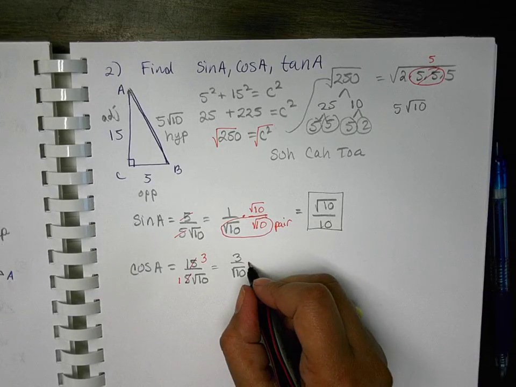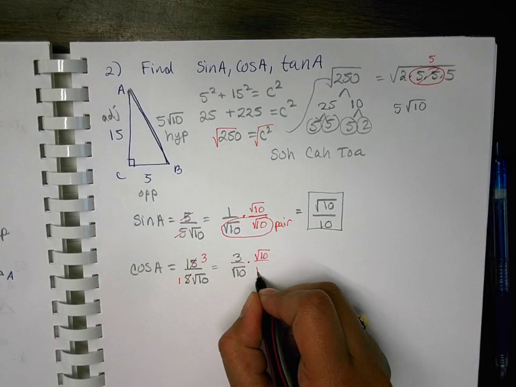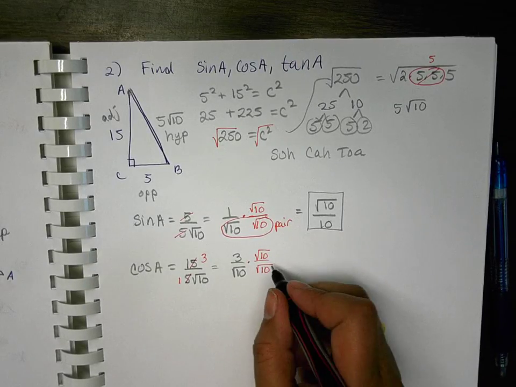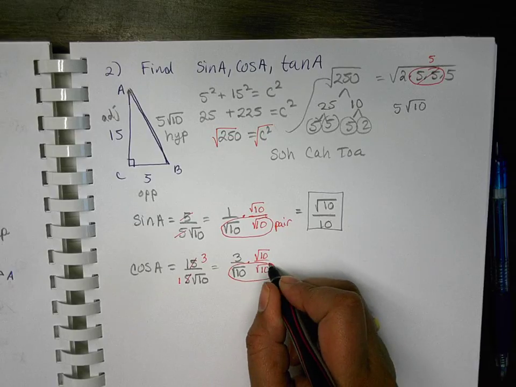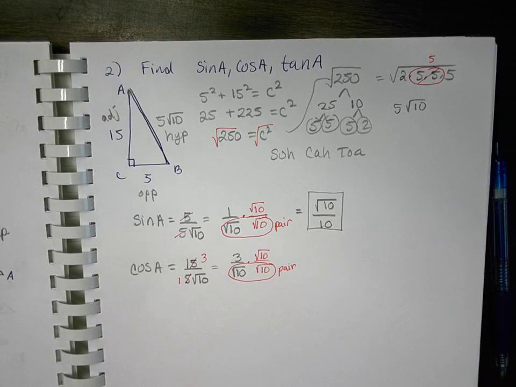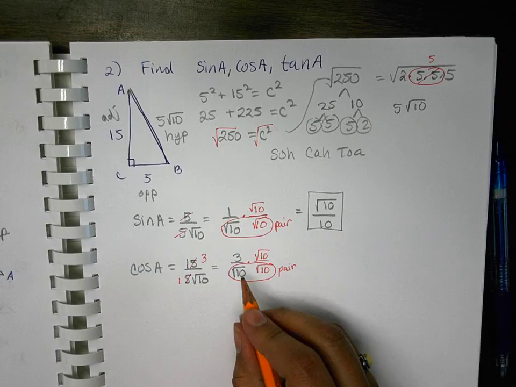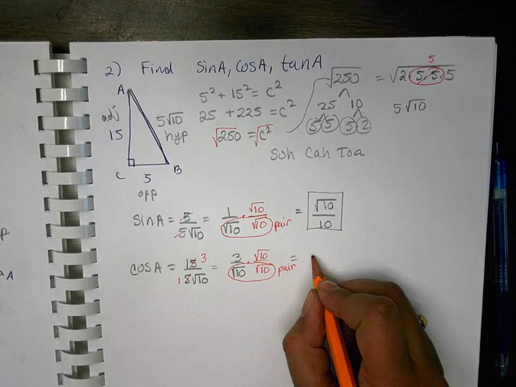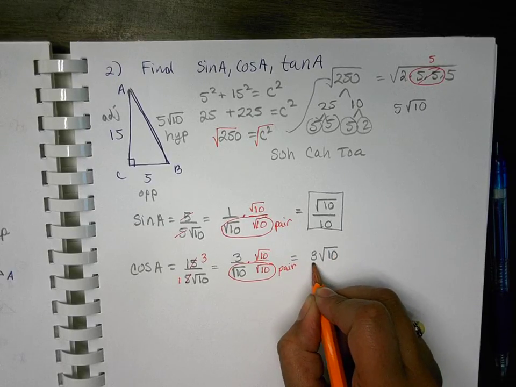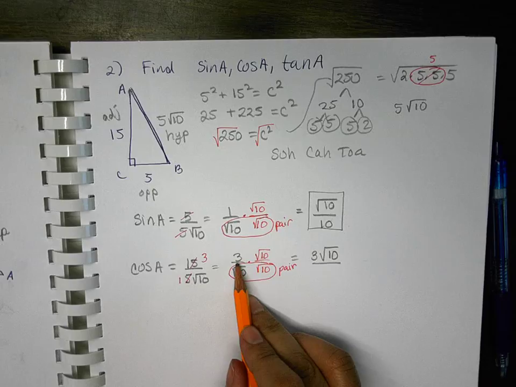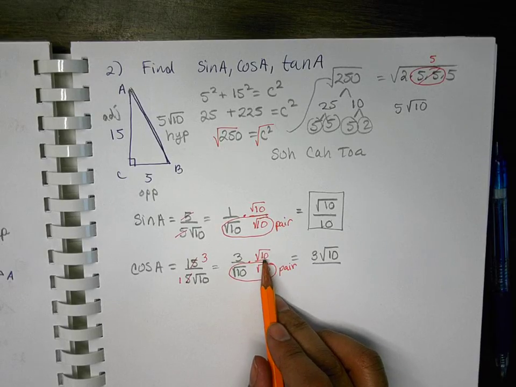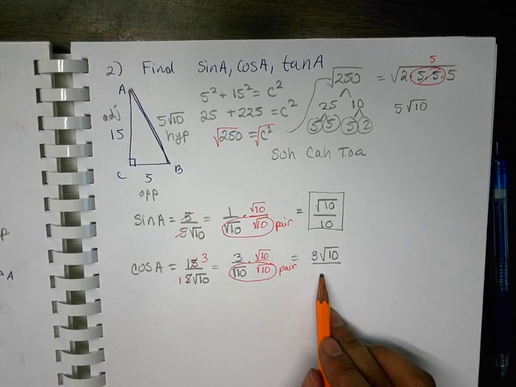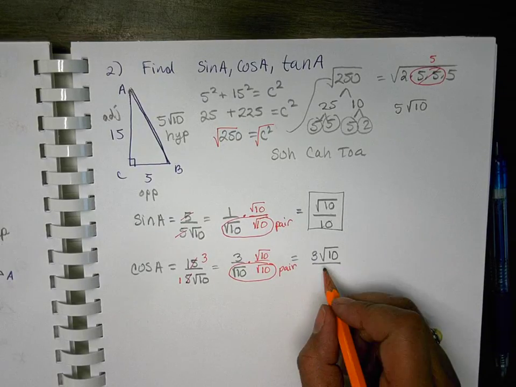Top and bottom by root 10, because root 10 over root 10 is 1, and 1 is the multiplicative identity. And why root 10? Because it gives us a pair. Now, remember we've talked about this. Does this multiply to root 30 or 3 root 10? 3 root 10. Why? Because the 3 is not inside the radical. If it was root 3 times root 10, could that be root 30? Yeah. But the 3's not, so you can't bring it inside the radical. All right. Over 100 or over 10? 10. Because it's a pair.